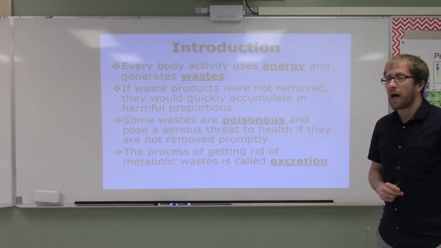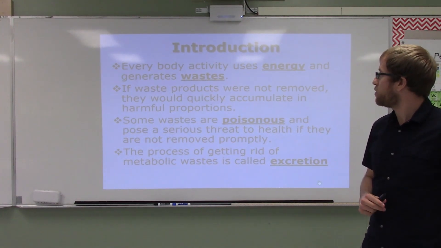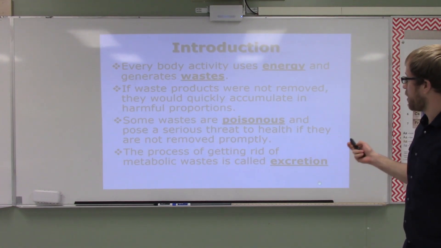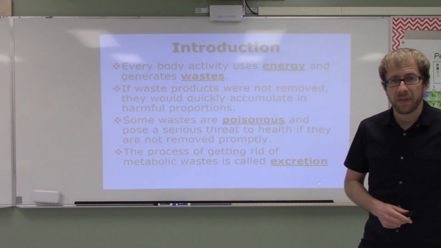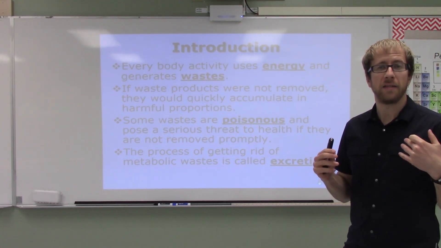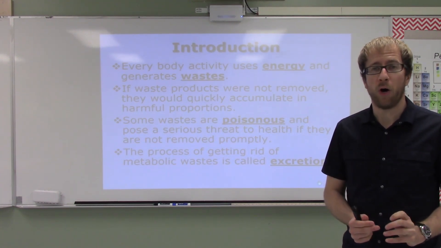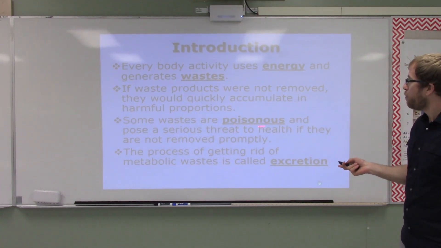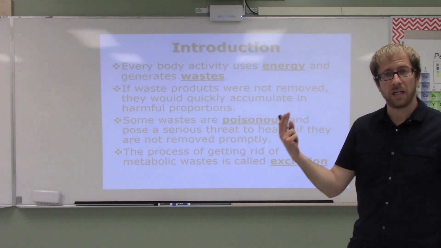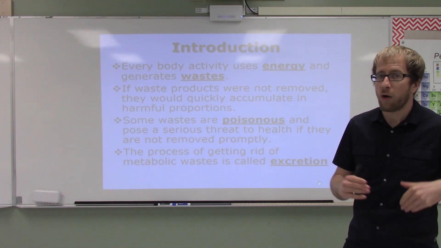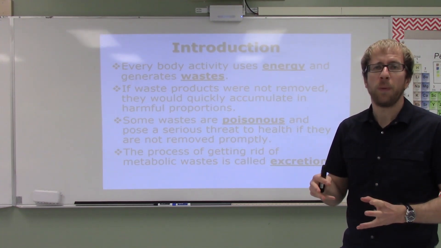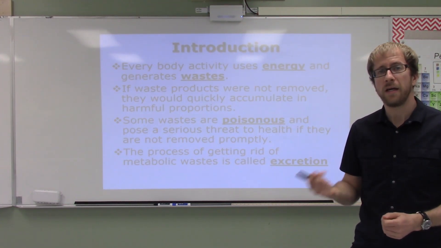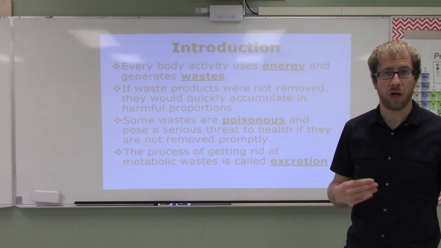What are some of those organ systems? Well, first let's take a look at what we are trying to accomplish with excretion generally. Our body generates a lot of waste. We're pretty good at repurposing a lot of the different metabolic byproducts that we make, but some things we just need to get rid of. Some wastes are very poisonous if they accumulate in your body. For example, when you break down proteins, that amino group — you're going to get a buildup of urea and uric acid in your body if you don't deal with that.